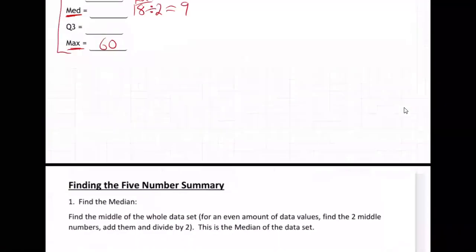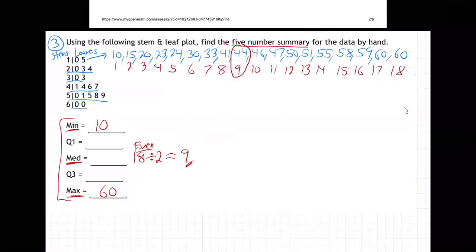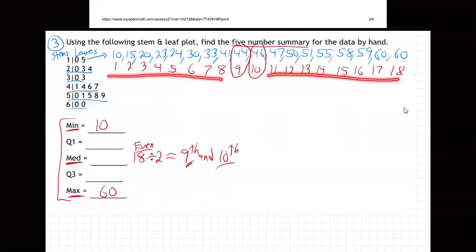This is the median. So they're telling me that it's not only the 9th, it's the 9th and the 10th. So it's also this one. Is that right? Are those 2 together the middle? Yeah, they are. You can see that's true, because there's 8 numbers below them, right? And there's 8 numbers above them from 10 up to 18. So yeah, those 2 are indeed the middle numbers.